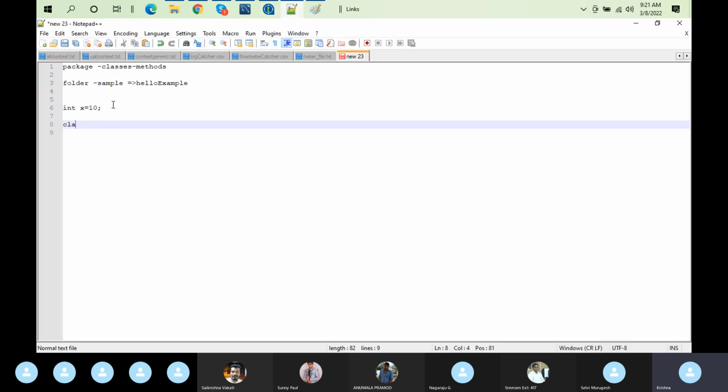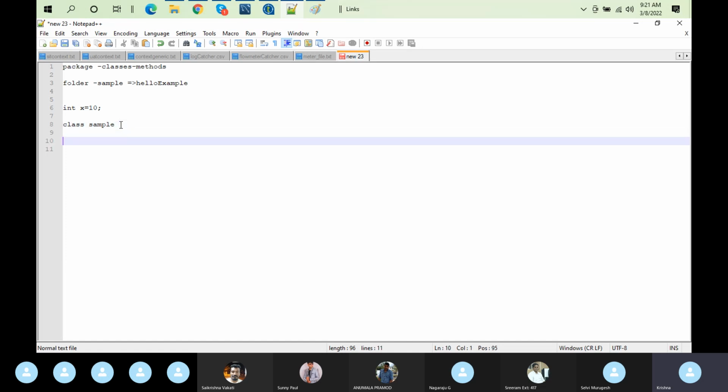So class sample. This is a data type. For example, class is a type and sample is a class type variable. Actually it is not a variable, but you can think of it that way to make it simple to understand. I'm saying this is a simple sample variable which is going to store class type data. What are we going to have in a class? We are going to have properties and behavior of properties. Behavior you can treat as methods, and properties means variables.